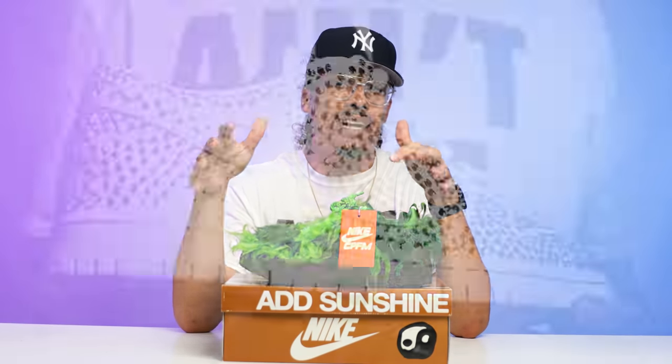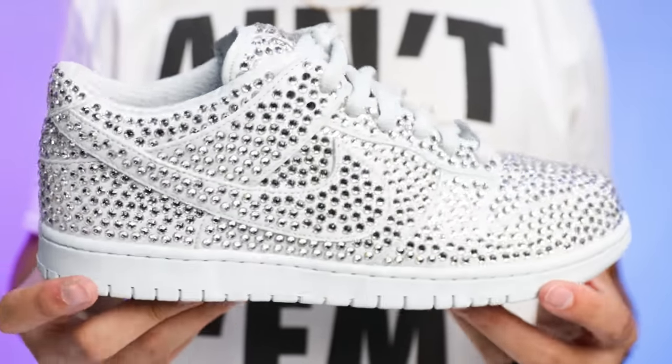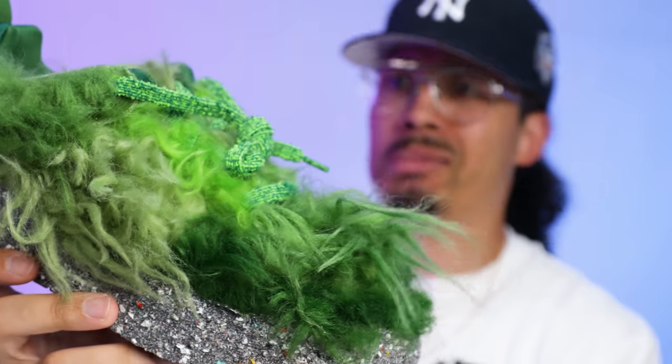These are considered to be the CPFM Flea Ones, and they're very similar to the Nike Dunk Lows. We also remember the Nike Dunk Lows CPFM Swarovski crystal version — I think a lot more people may like that one than these right here. But at the end of the video I'm going to show you the poll results on whether people think this shoe is fire or trash. After seeing multiple collaborations with CPFM and Nike, they just seem to get wilder and wilder every single time.